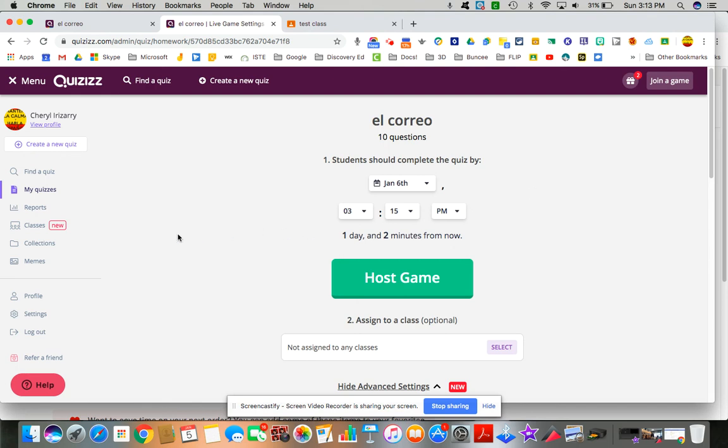So once again, this is a great tool to use for review prior to a lesson to see what kids already know, something for homework, and please feel free to reach out to myself or to the tech mentors to see if you would like to actually use this this year, plan for next year. We'd love to chat with you.